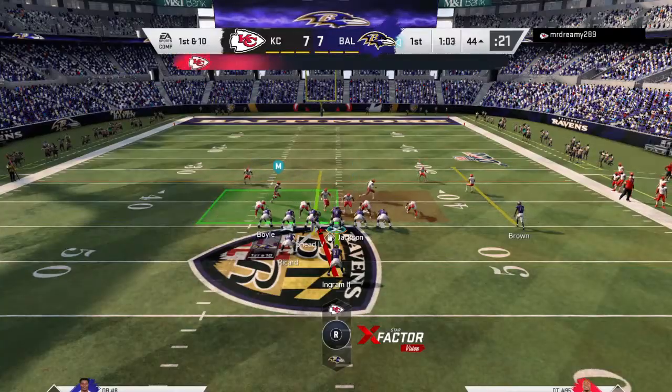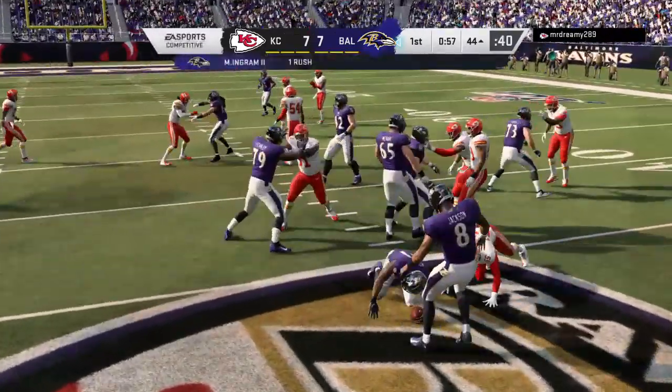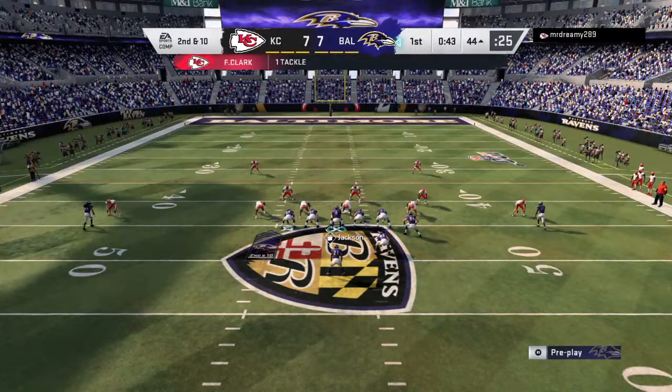Yeah, they got it for a touchdown last drive. Let's see what happens here. They'll run for the first time with Mark Ingram. Try to find a lane, but instead he'll get back to the line of scrimmage and no more. Tackle made there by Frank Clark.